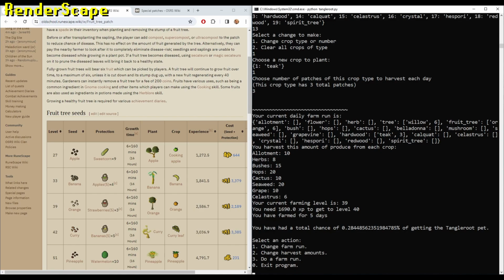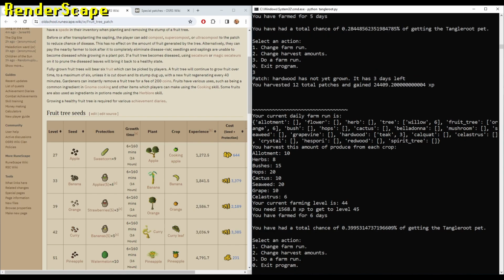Now, teak trees, because they're a hardwood tree, I think take 4 days to grow. So when we do our farm run, you'll see at the top that our hardwood patch has not yet grown. It has 3 days left. So they take 4 days to grow. That was the first day. So now there's 3 days left. So we gained 24,000 from the other ones that we did harvest. When these 3 days are up, we will harvest the teak tree and we'll get experience from those.